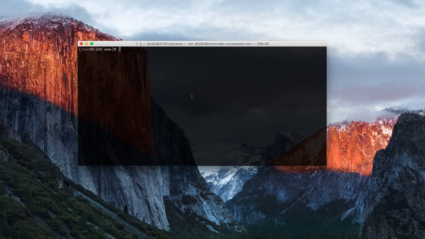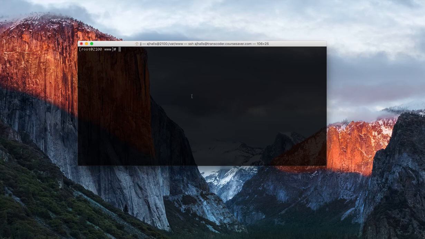We call it the transcoder server. It's transcoder.coresaver.com, and this server is running CentOS version 6. I've just upgraded it to use PHP version 5.6 point whatever the latest version is that I can run on CentOS 6.